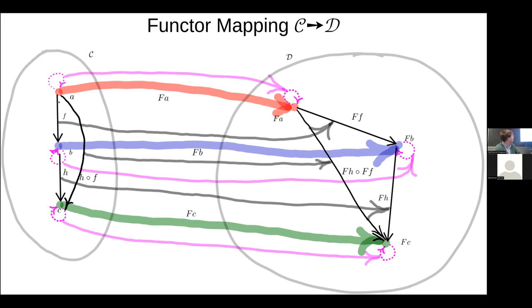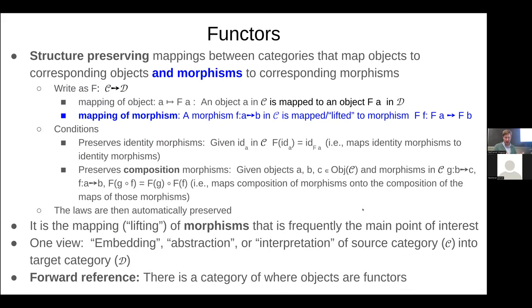We can either compose F and H here and map it over. So F, H after F is this one here. It's some particular morphism from A down to C, because we're composing something from A to B with something from B to C to get something from A to C. And if we map that over, it has to be the same morphism as we would get if we map F over first and H over, and then compose there. We have to get the same morphism, right?